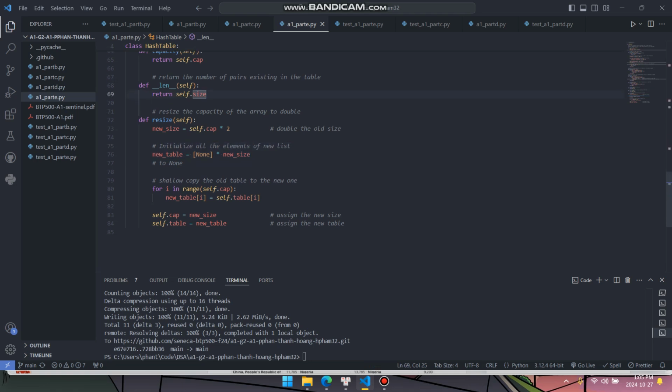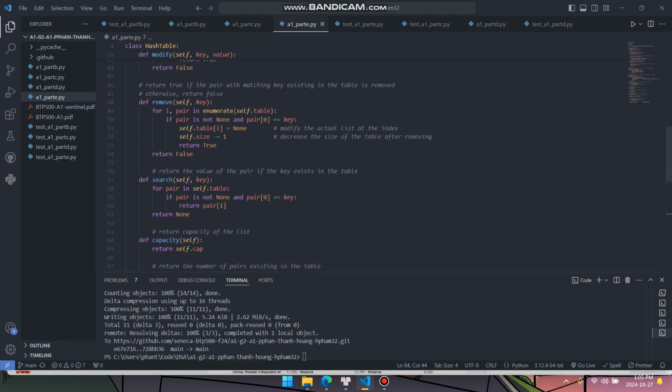After that, I have to shallow copy the old table to the new one, and then I reassign it to the current table. That's how the resize function works.